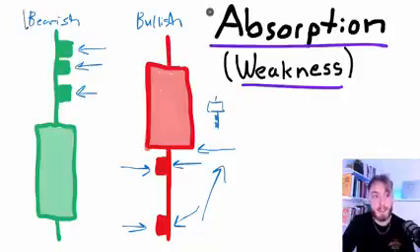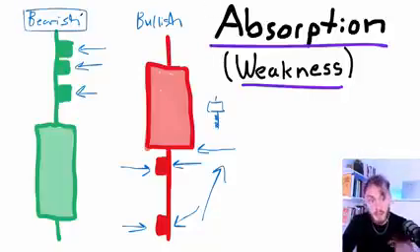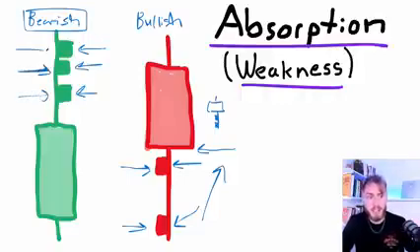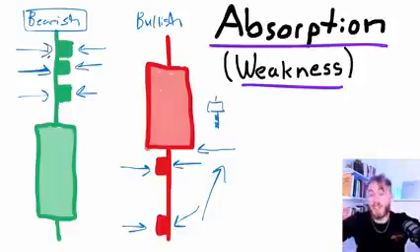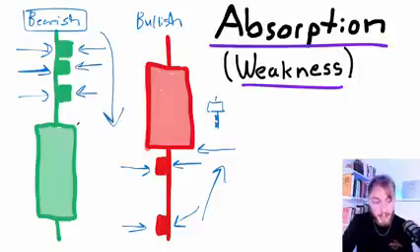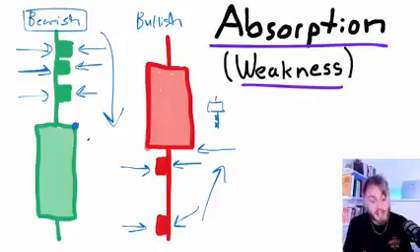But now if we take a look at the bearish one, which is often a green candle, this is the opposite. You can see in this case the buyer was super aggressive. They pushed the price higher and took a lot of liquidity from the order book. But even though they took a lot of liquidity, the bears, before the candle closed, managed to push the price down, and we actually closed all the way down here. So I hope you're understanding why the red candle in this case is bullish and the green candle in this case is bearish. It will be important to keep in mind throughout the rest of the course.